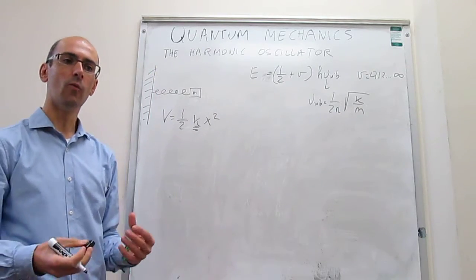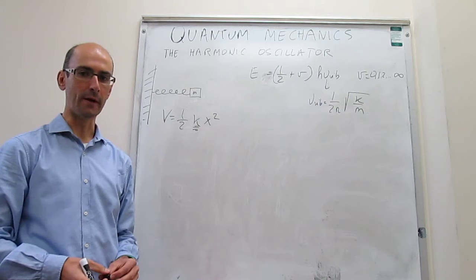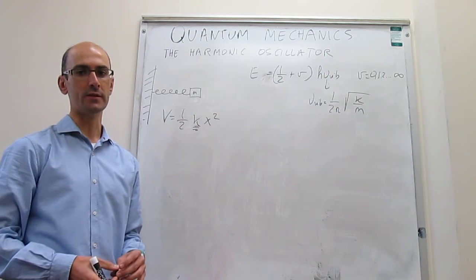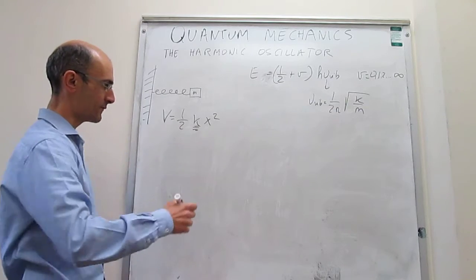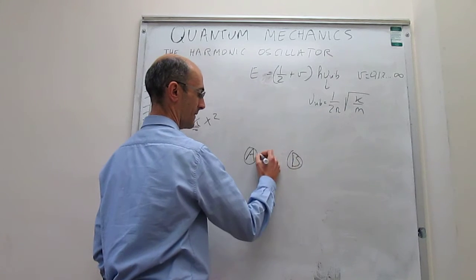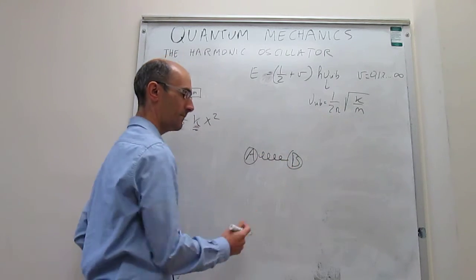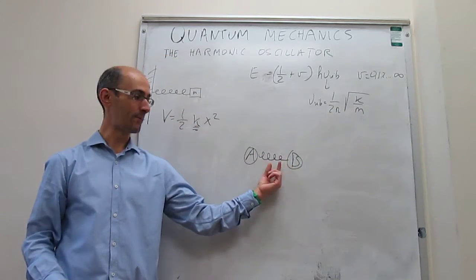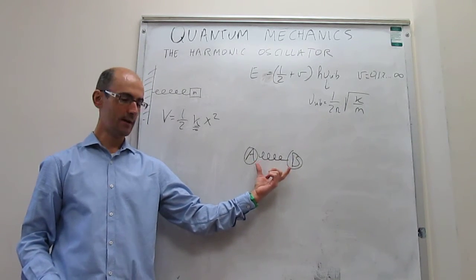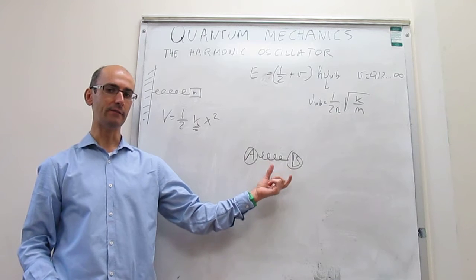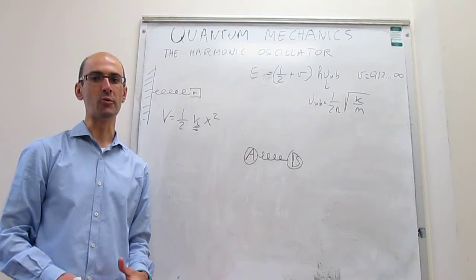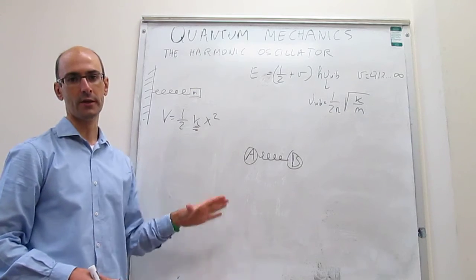Why is it important? Why do we care about this? It turns out that this harmonic oscillator is a really good model to understand molecular vibrations. For example, if you have a molecule with two atoms A and B connected by a spring—which will be a chemical bond in a diatomic molecule—this molecule vibrates, and the vibration can be fully captured, at least to a reasonable approximation, with the harmonic oscillator model.